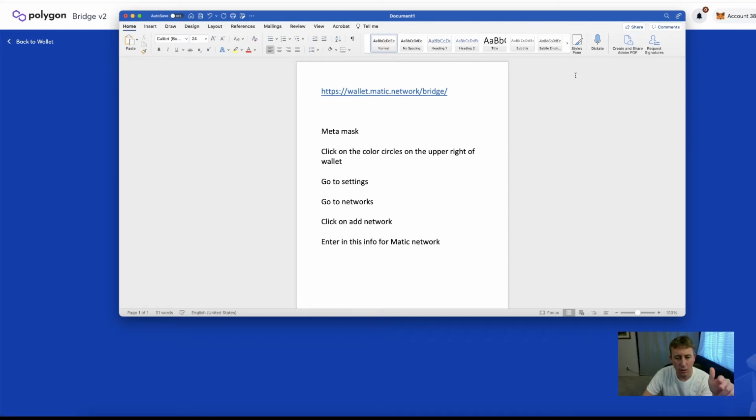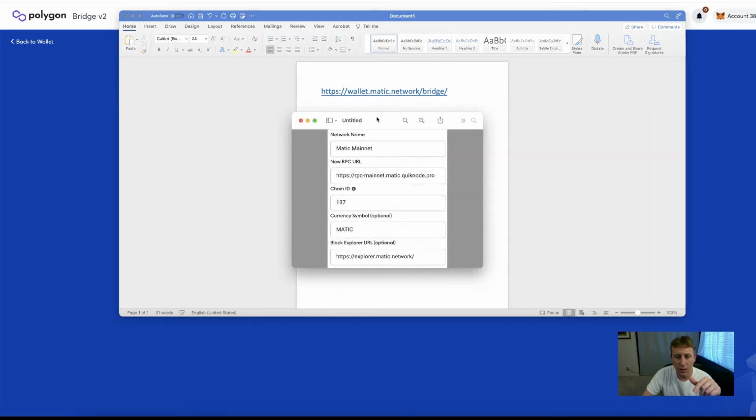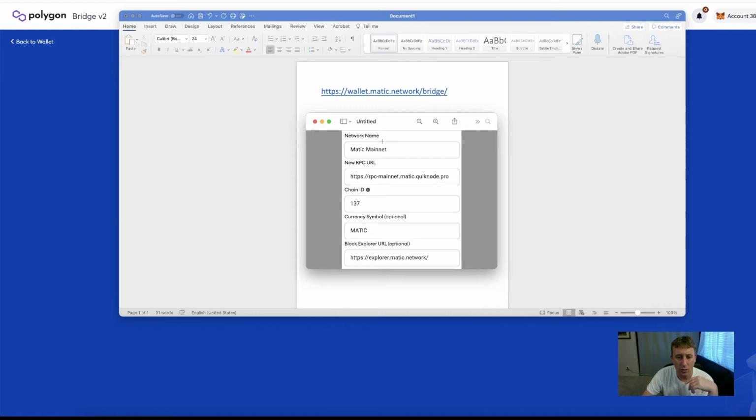Go to settings, go to networks, click on add network, and you're going to want to enter in some info for the Matic network. This is the Matic network information I use. Network name Matic mainnet. New RPC URL. Go ahead and pause the video. You can copy this over. Chain ID, Matic, and then the blockchain explorer so you can explore the Matic network.